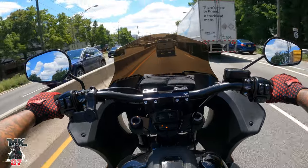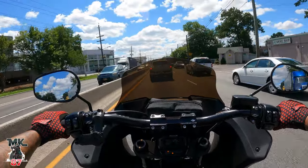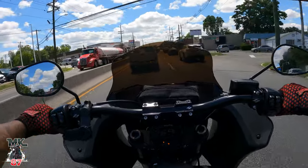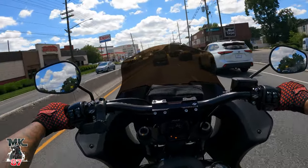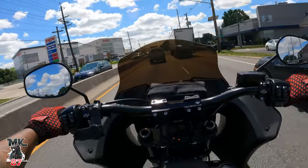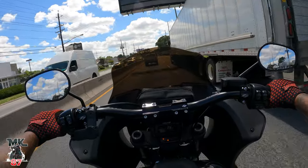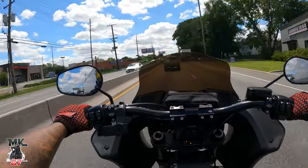Now, if you want to go with a Lepera seat and you don't want a tail whip, they also have all their offerings. They have the kickflip, which I had on my Low Rider S before, another great seat. I'm a huge fan of the tail whip because of the design and the way it whips back in the back. I had the tail whip on my Road Glide, another custom seat, and that seat was awesome. Every seat I've had on my bike has been mostly a Lepera. I had a Saddleman on the Low Rider as well, and I had a Lucky Dave's on the Road Glide. I absolutely hated that seat. It was horrible. The Saddleman was good, but I really needed to break that seat in, whereas this seat, I didn't find myself doing that.